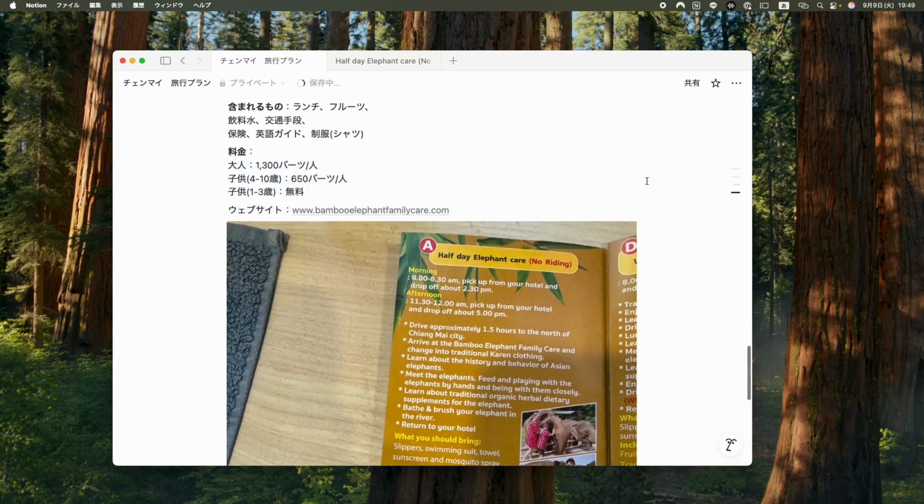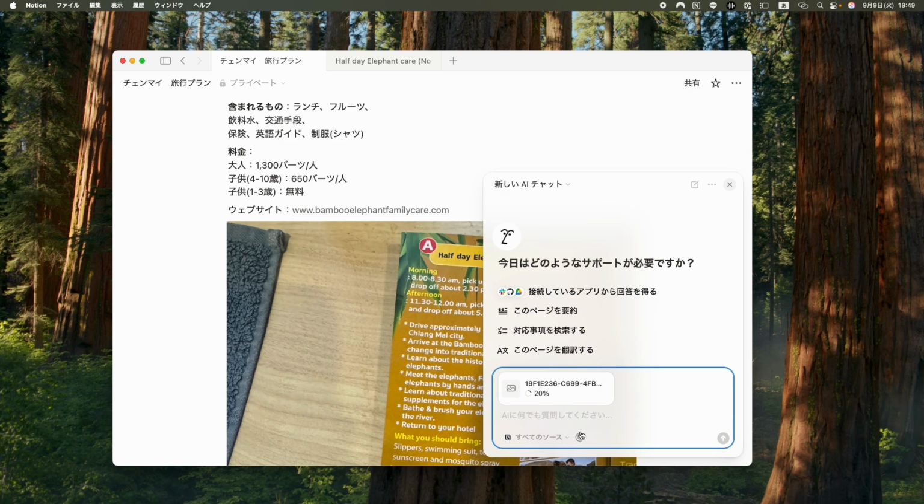This time, for some reason, the text appeared in Japanese, so I will transcribe it into English.